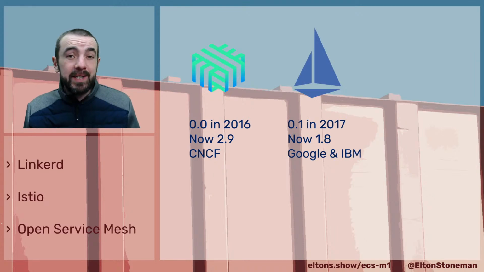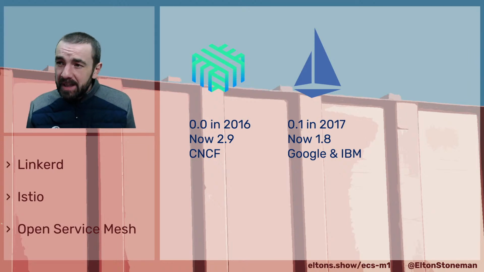Istio is the one that really took off. When service meshes started to get really big, it was when Istio started making a ton of noise. It was first released in 2017, but come 2018, if you were at KubeCon that year, there was an awful lot of Istio stuff going on. So it really made a big noise, even though Linkerd had predated it. Istio was the real big one. It came out of Google and IBM. It's now at version 1.8. It's pretty stable. Lots of people use it.